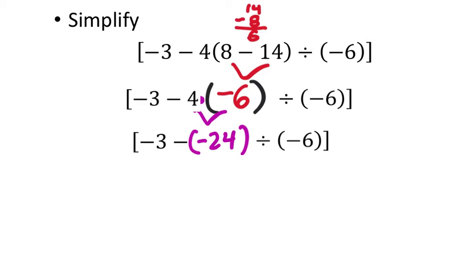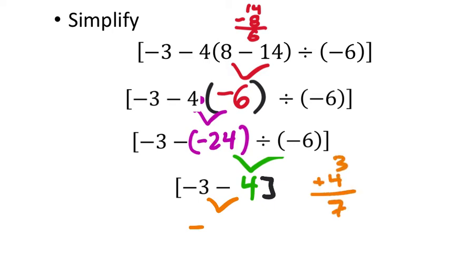So that was multiplication right there. Now I move into, well, I guess I stay in multiplication or division because we do have division here. Negative 24 divided by negative 6. Now I'm looking at two negatives. Two negatives make a positive, and then 24 divided by 6 is 4. All right, so that's that part. Of course, we still got the negative 3 minus the 4 there, and the brackets here in the end. Okay, so again, just finishing this set of brackets, I got negative 3, and we're going to take away 4, so we're going more into the negatives, which means my answer will be a negative. Then we'll combine the 3 and 4, which is 7. So inside the square brackets, we end up with negative 7.